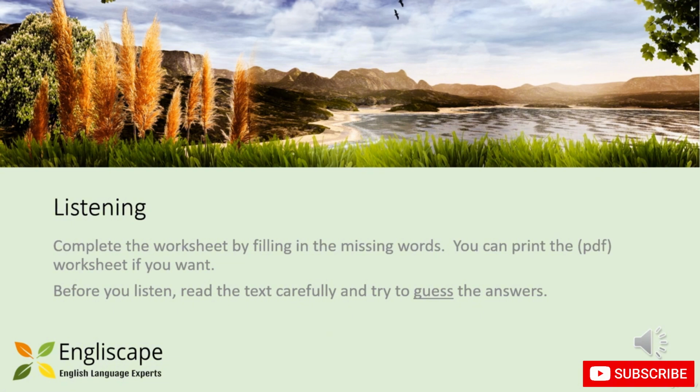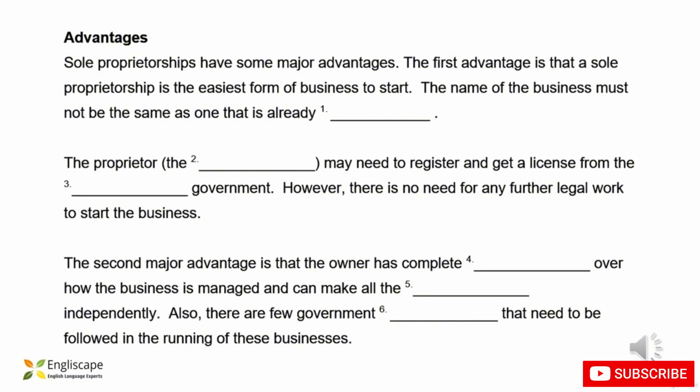Before you listen, read the text carefully and try and guess the answers. You will see the advantages text on the next slide. Now, pause the video. Read this text carefully. This text is about the advantages of sole proprietorships. As you read, try and guess the answers before you listen.